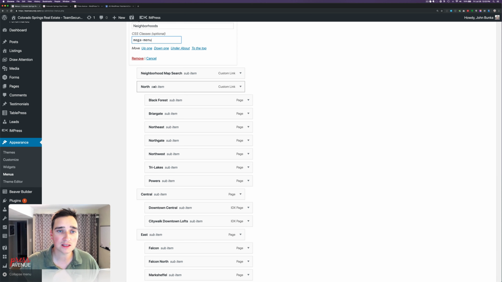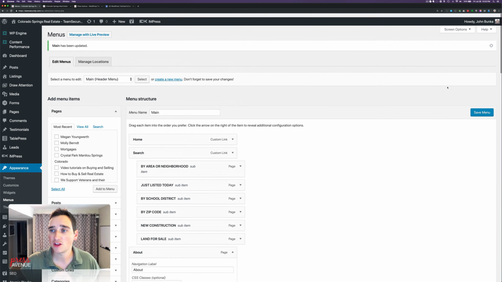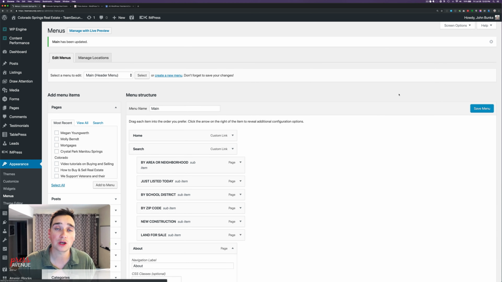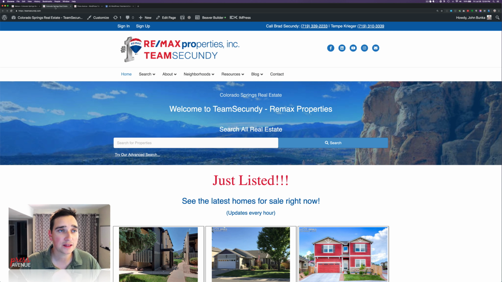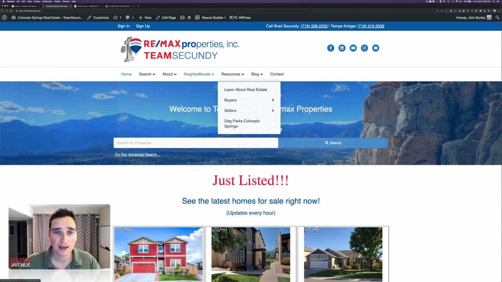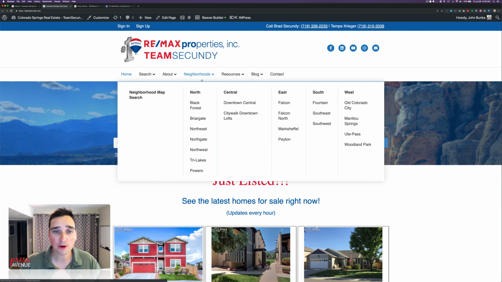So I could make this, well, you'll just see how it works. The north will essentially be a link showing all north properties for this particular one, or whatever your website is about. So let that refresh. That's what we have. When we refresh and go back, now we have neighborhoods. North is now showing each north area.